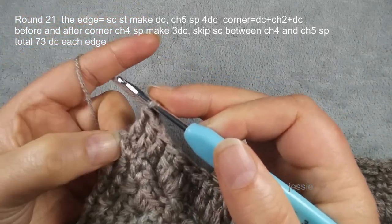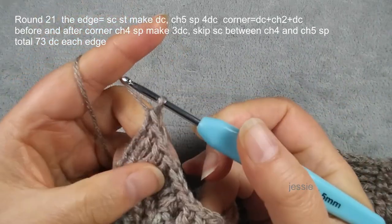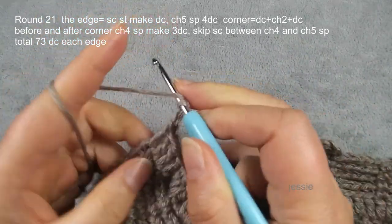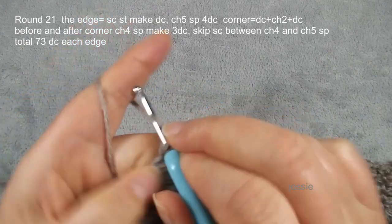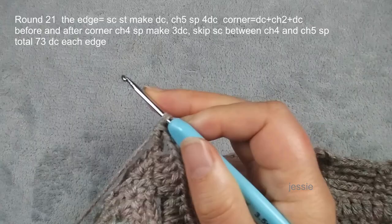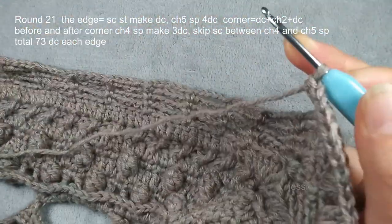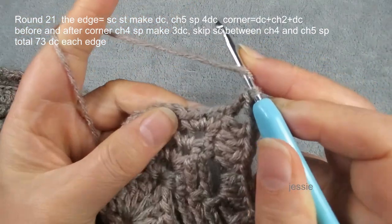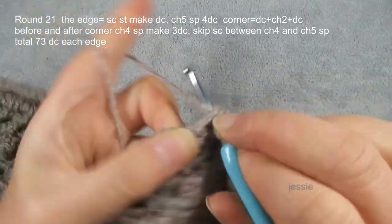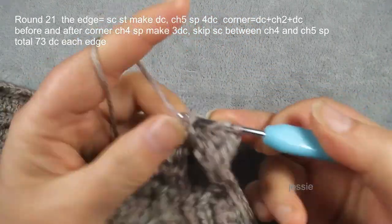1, 2, 3, and this chain 2 space. In this round, we make 1 double crochet, chain 2. Then we make another 1 double crochet for the corner. Okay, so corner: double crochet, chain 2, double crochet. Finish here. On this side we have 3 single crochet, we finish 3 double crochet.